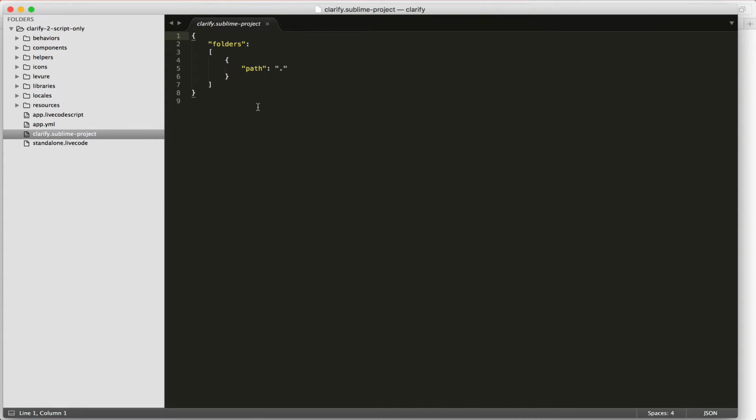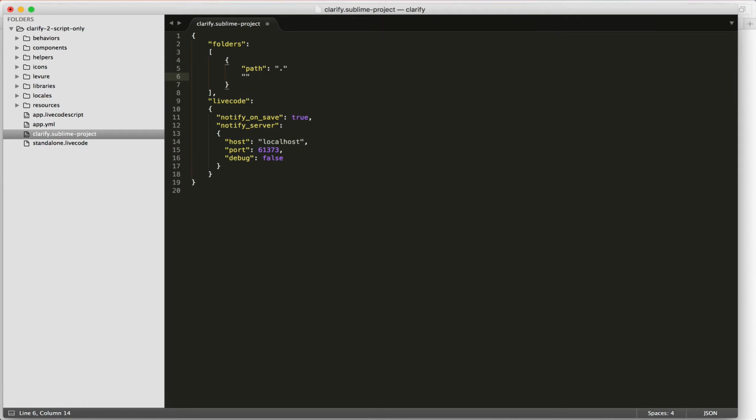It has a folders configuration option, with a path which points to the current folder that the project's in. I'm going to add some configuration options to that. I'm going to add a comma after folders and then paste that snippet that I copied from the GitHub page. I'm going to change the port number to 61373 because that's the default port that Levure uses. If you're working on multiple Levure applications, you'll want to use a different port for each one, and you'd have to configure that both in your Sublime Text project and also in your Levure application. So I've changed that port, and now that'll tell Sublime Text which server to notify.